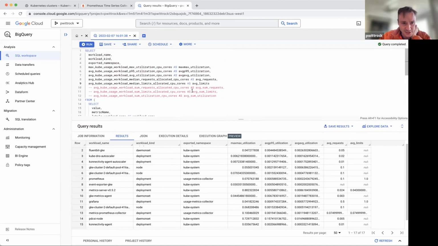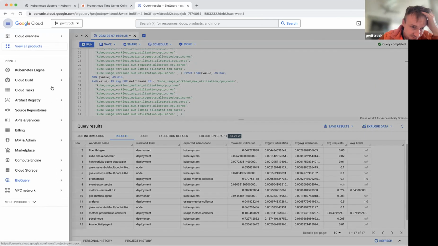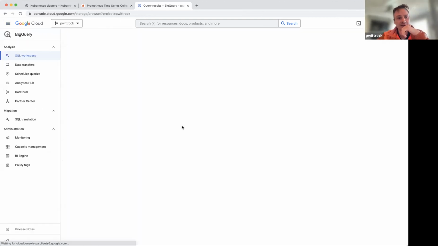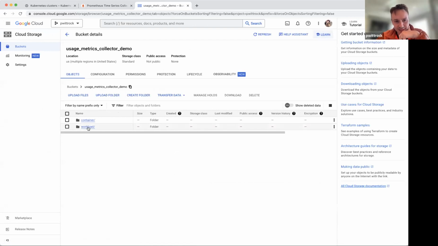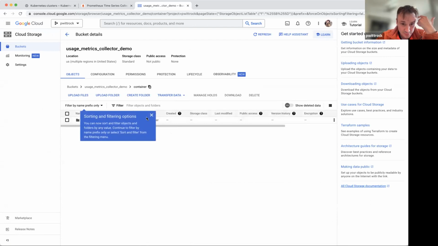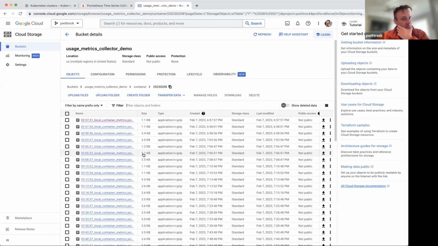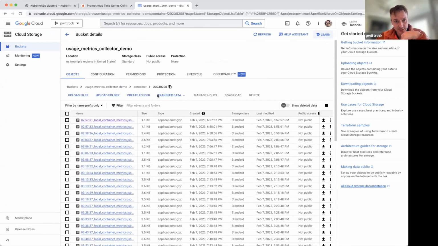In this case, I just did a pivot, and it just has a sidecar that dumps that data into BigQuery. I also have it dumping into cloud storage over here. So if you want to do other sorts of analytics, I think a lot of what we're trying to do is make it simple to do sophisticated stuff with this that PromQL queries are just not well suited to do.